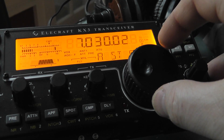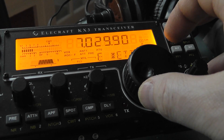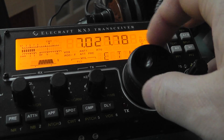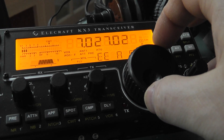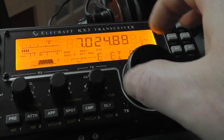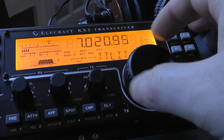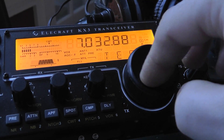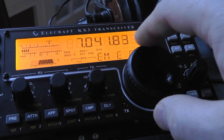Now, if you have sloppy signals or a sloppy hand, it's going to have a hard time. It's got to be a pretty clean hand, and that makes sense. I just got a station that would have been good if he was just sending it, turning it over to the other station. But anyways, I think you can see basically how this CWT decode works.